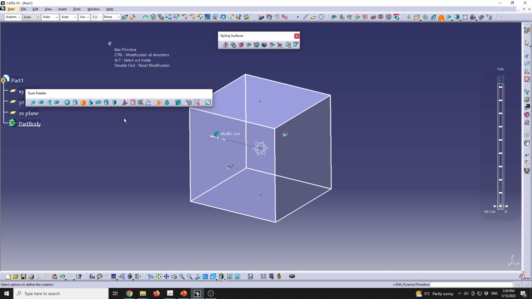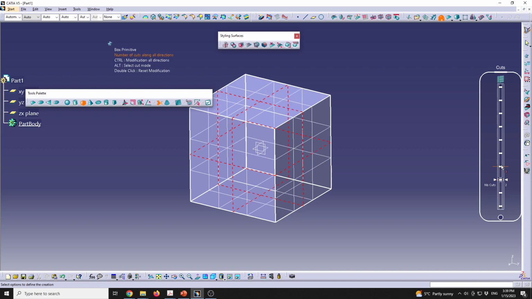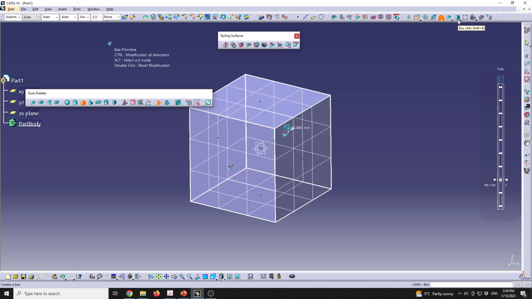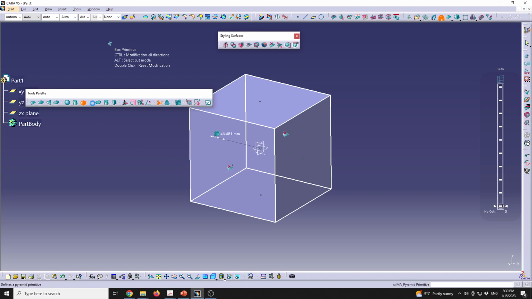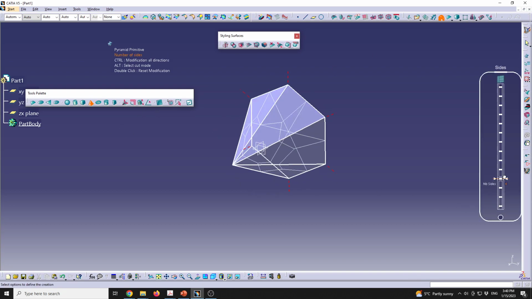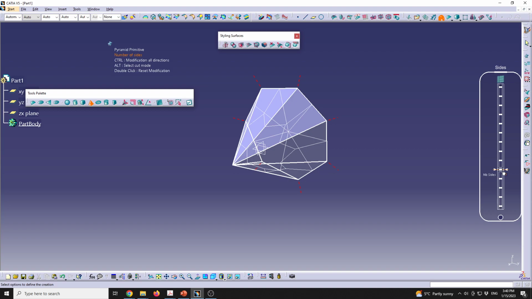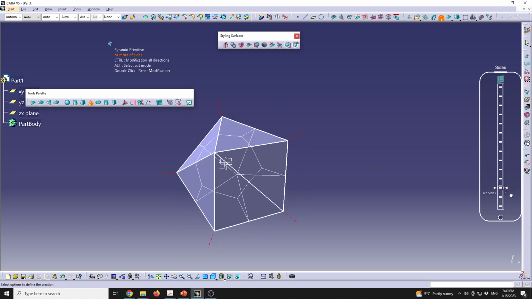We have the box that is very similar to the other one, but we can directly increase the number of cuts. It will be the same as if I created a box and after that used face cutting to add additional faces. After that, we have the pyramid. It will be similar to the other pyramid, but again we can modify the number of sides. This is the main advantage. We can create some interesting geometrical shapes starting with this. We can have a pyramid with up to 16 sides.